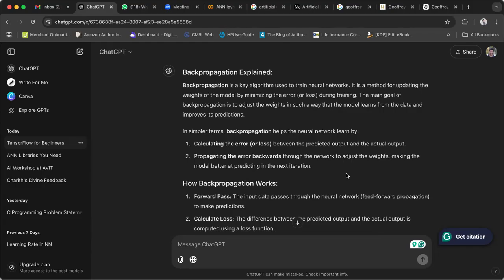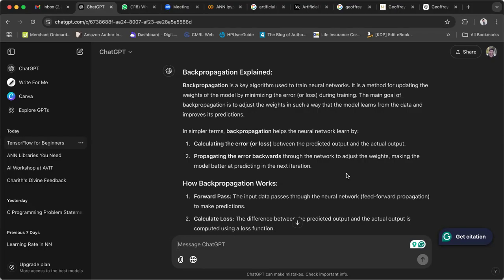In neural networks, to reduce the error, backpropagation is one of the key techniques. Without this, you won't be able to get the expected accuracy. How does it work? We'll see one by one.